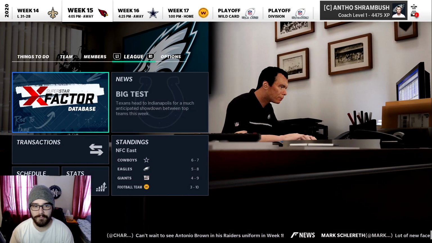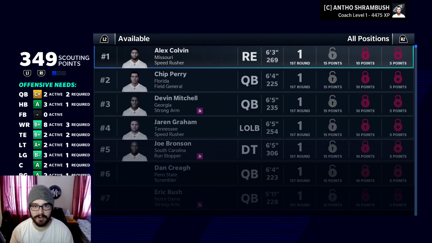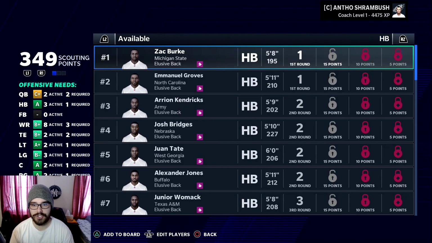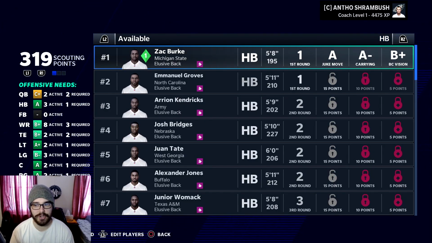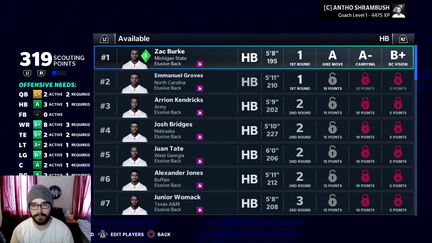But this player will have hidden. I don't think I've ever drafted or seen a Heisman player with normal. This player should have hidden development trait, and if they're a good player, I feel like there's a really good chance they have at least superstar. So we have Zach Burke, who looks phenomenal. Really, really good looking player.